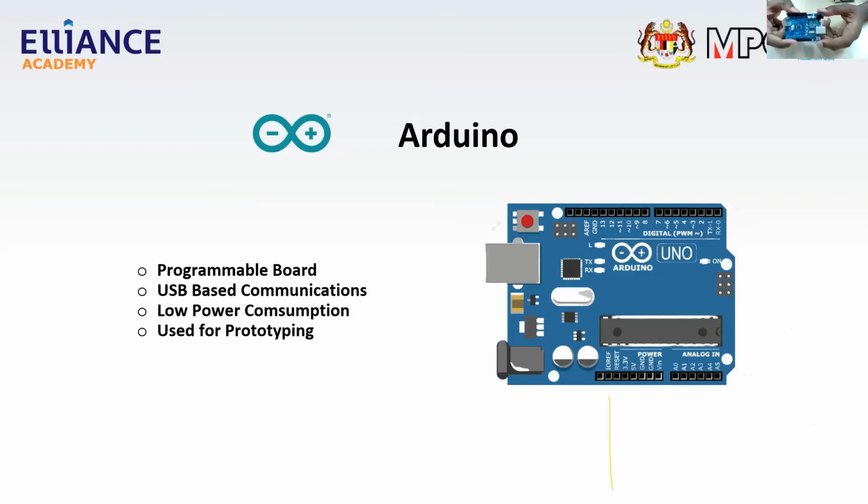So Arduino was basically designed for learning purposes and also prototyping use, which means it is used for testing before implementing it into the real deployment. So many of us use Arduino as a starter platform for prototyping before implementing it in the real project, in the real environment. So we use this to study the effects.